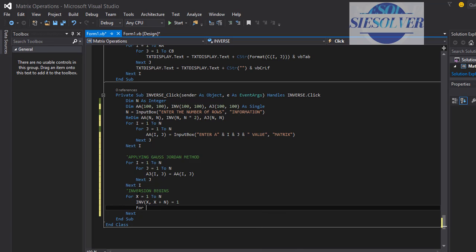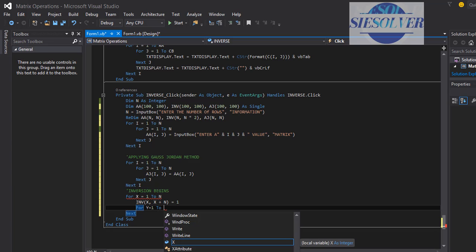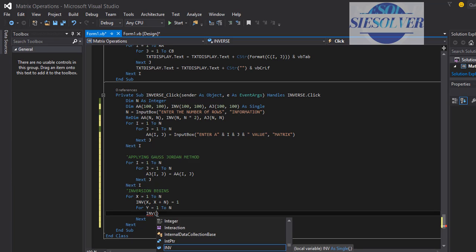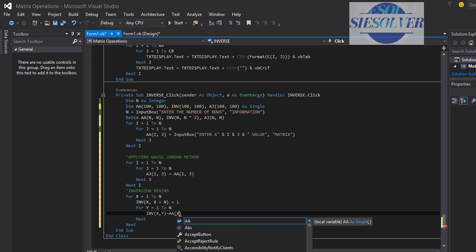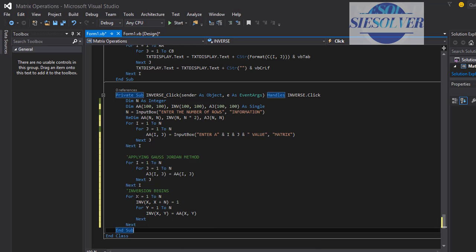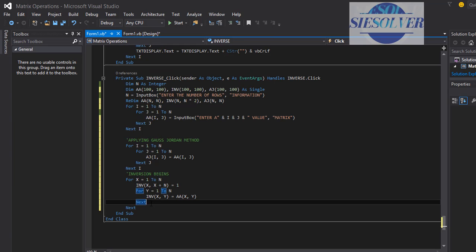Okay, for y equals 1 to n also, we have x comma y equals AA x comma y. Now this will convert the equation to the ones of the matrix we need. Don't forget to put Next y here, and here is going to be Next x.